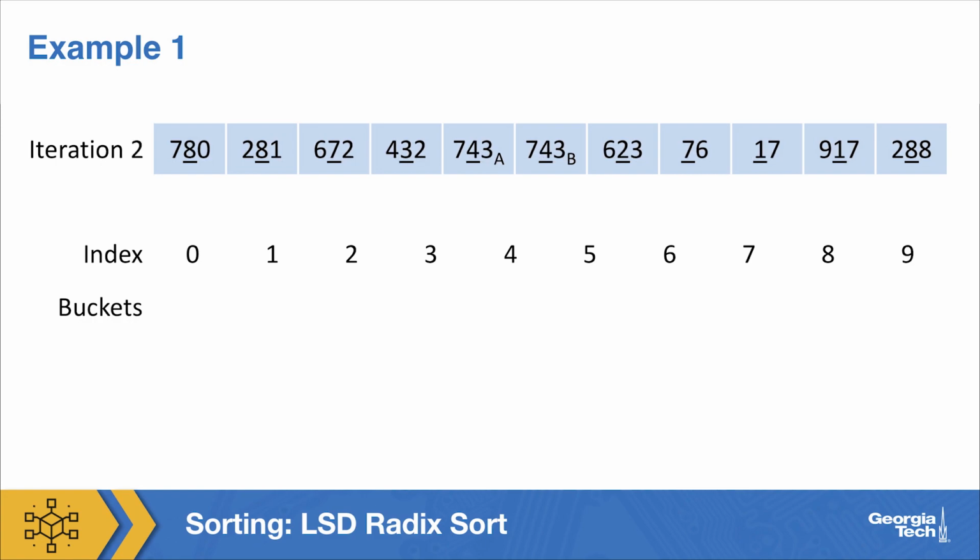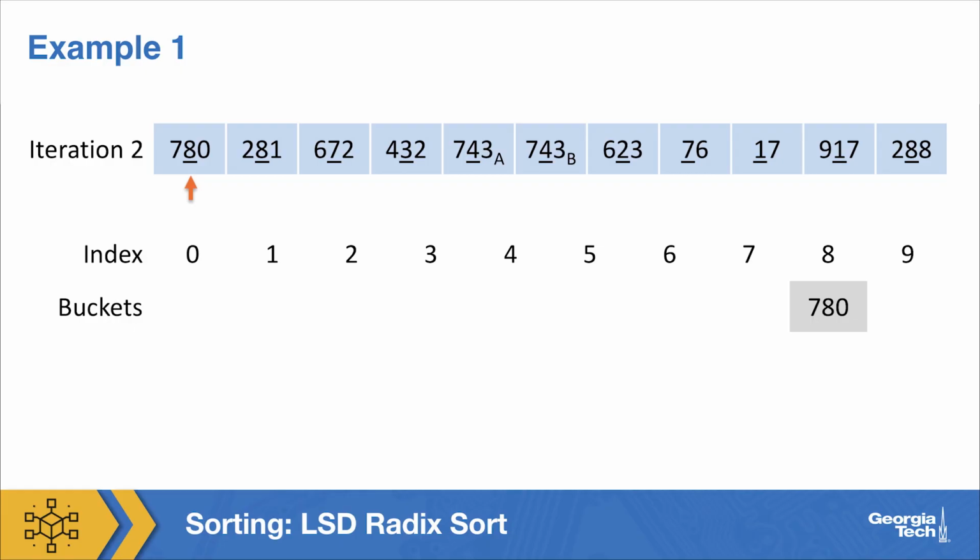On the second iteration of the loop through k digits, the data is sorted by the tens place. Notice how the tens digit is underlined in each value of the array. Since the algorithm adds and removes from the buckets in the same order, values that have the same tens digit will be sorted by the ones digit in that bucket. You will see how this propagates through the iterations to allow us to fully sort the data.